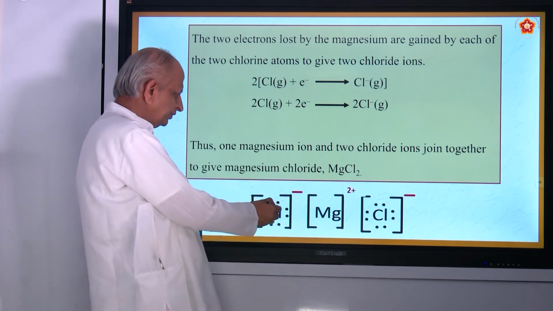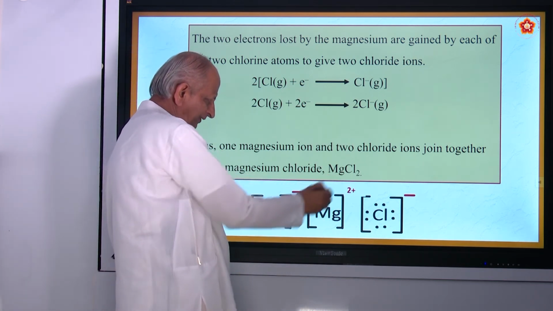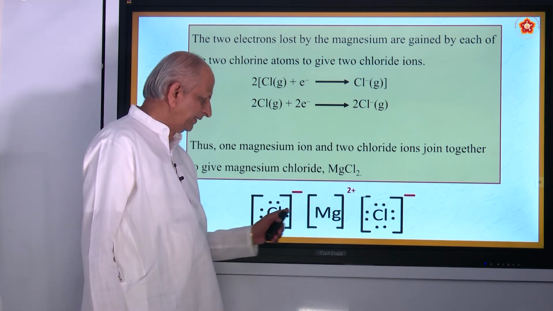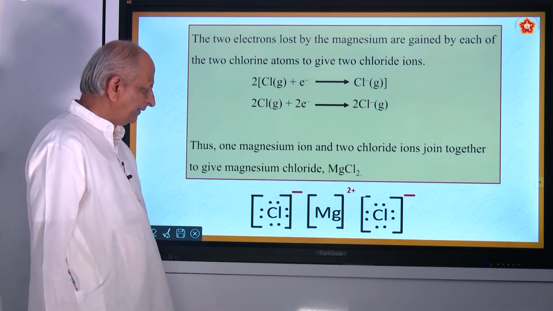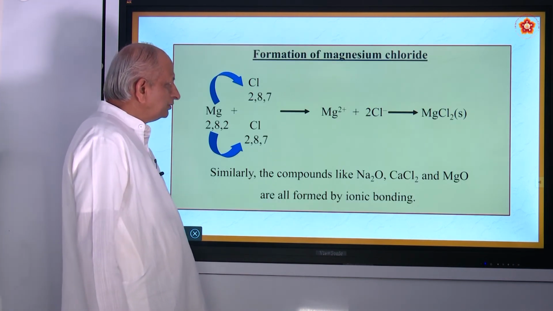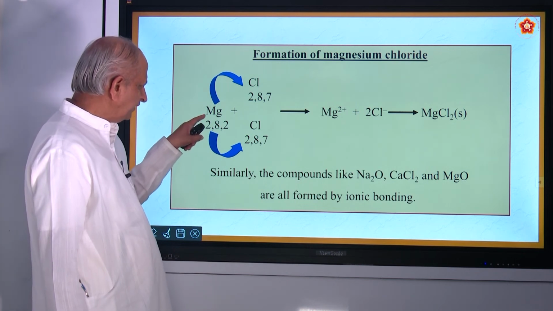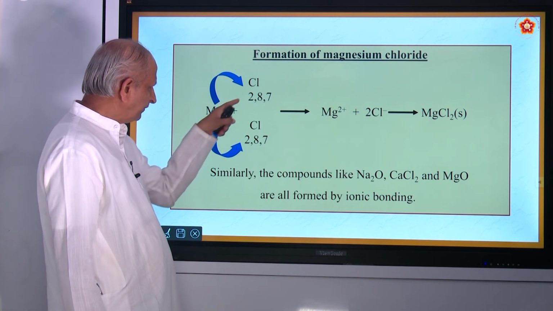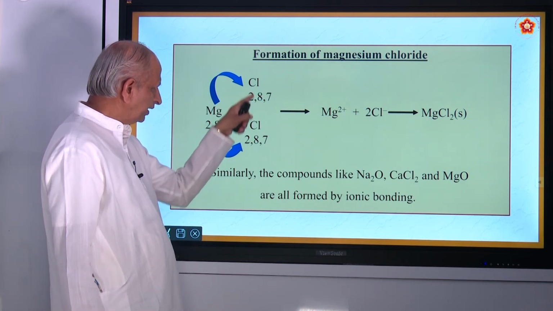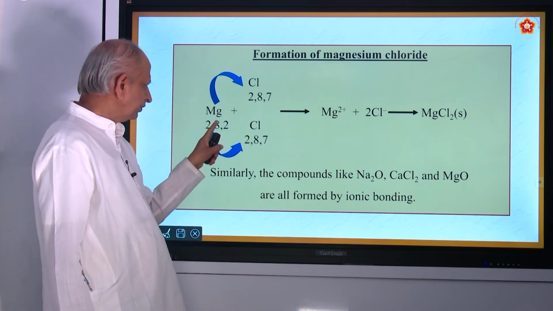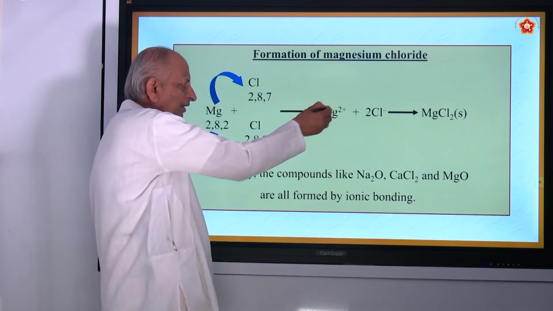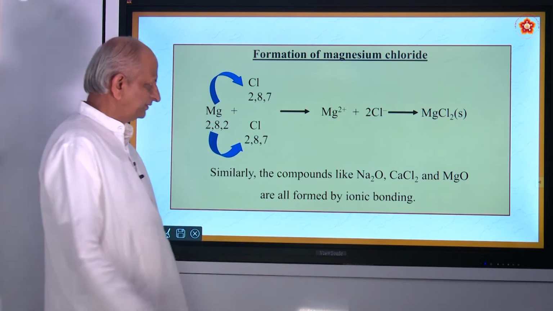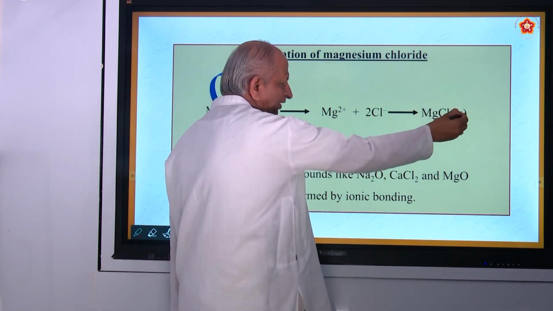Okay. So this is one more reaction, Mg2+, and these 2 electrons lost by magnesium are gained by chlorine. Hence a compound is formed called magnesium chloride. So one more way of writing it: the configuration of magnesium is 2,8,2. This 2 splits up into 1 here and 1 here. So then it becomes Mg2+. When this 2 is lost, it becomes an ion, and that is gained by chlorine. You get 2Cl-, and hence it forms magnesium chloride, which is a solid.